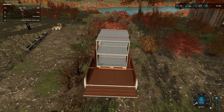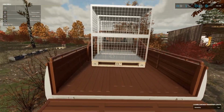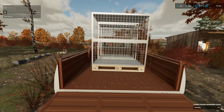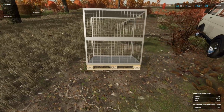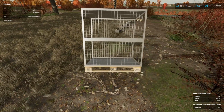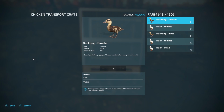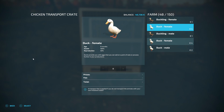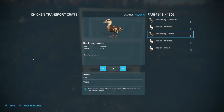Let's just jump out. We have a dialogue box. Duckling females, they can stay there. Duckling female, that's the grown one. Duckling males, so that's the one we need to send over. Select those.